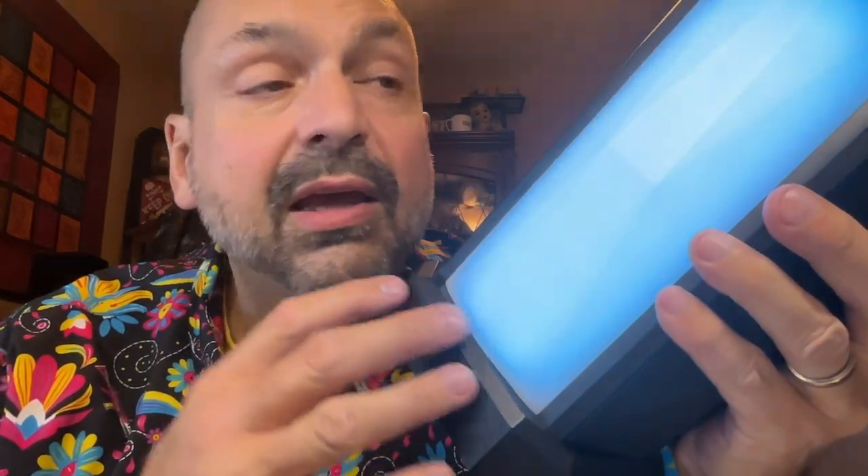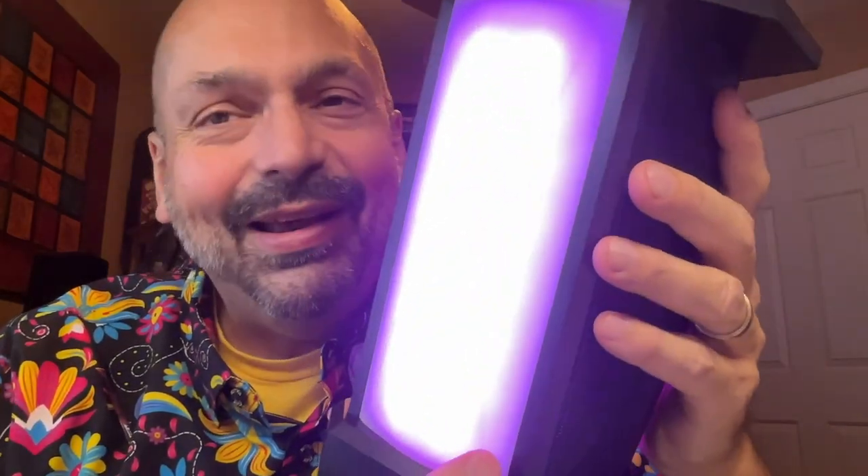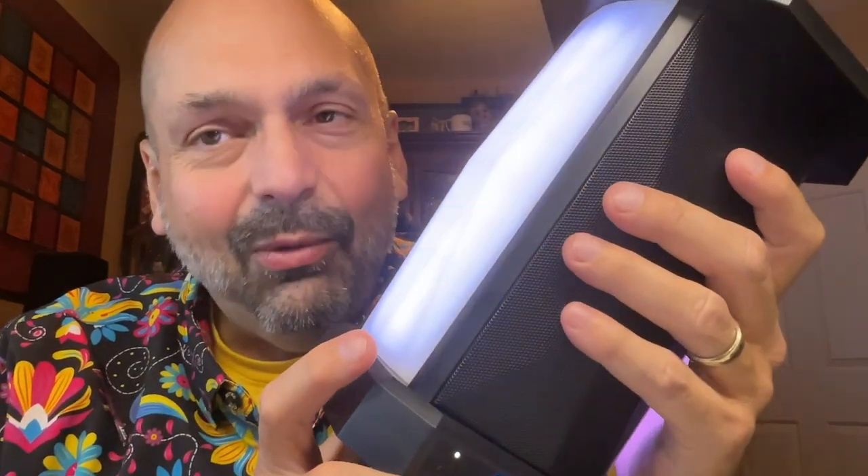What do I think about the X12? Many speakers have a frivolous RGB lighting system. Ortizan takes that to the next level by giving you a lantern option — I like that. It's weird in a good way. However, this control scheme is unforgivable. I am going to give this a four out of five star rating just for that.